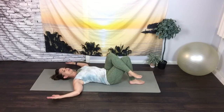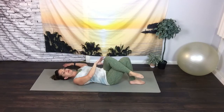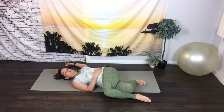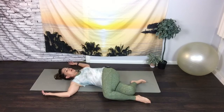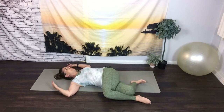You can open those palms either to a T or here. And you're gonna bring the knee, so notice I crossed left over right. You're gonna bring the cross leg over toward the floor and let your hip go over the other hip. It's helpful to just stretch. You need to stretch. Breathe through that. Try not to let your shoulder come off the floor. You can either look straight or toward your left arm.